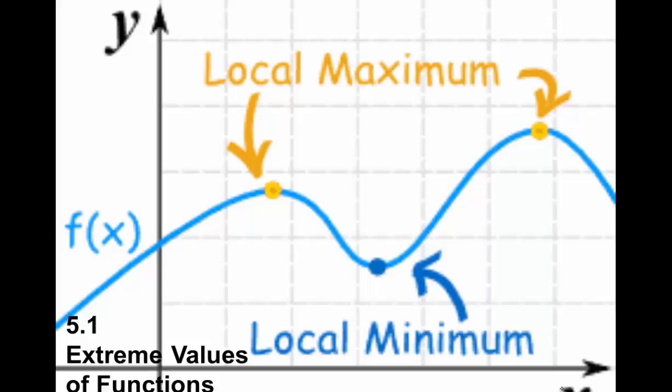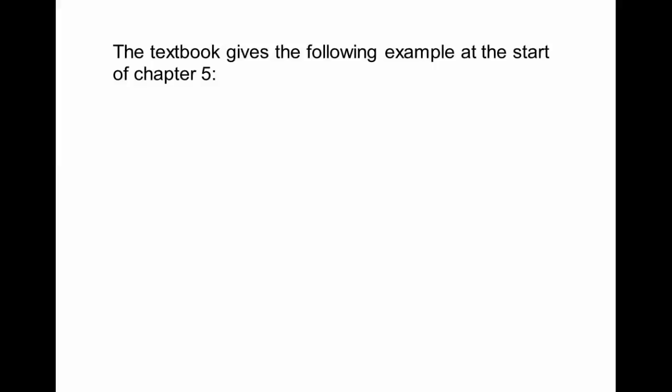Maxes and mins and extreme values of functions. Okay, so let's talk about what an extreme value is. Anybody? If you live in the Antarctic, it's extremely cold, right? So that means it's the extremely low temperature probably on the planet, right? So extreme values of functions are maxes and mins.